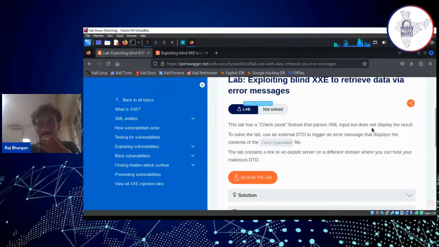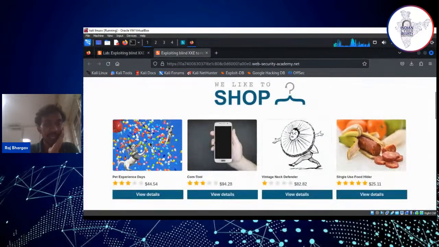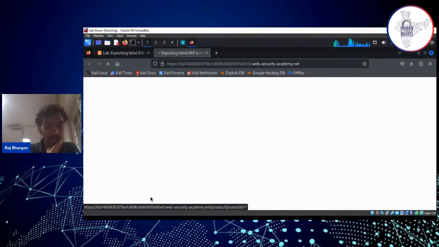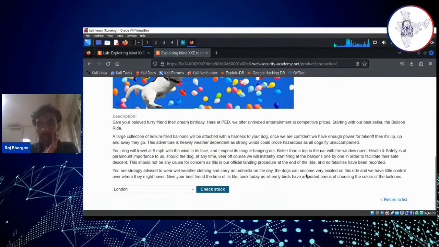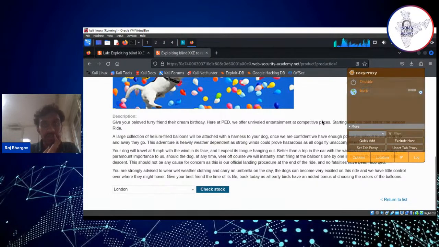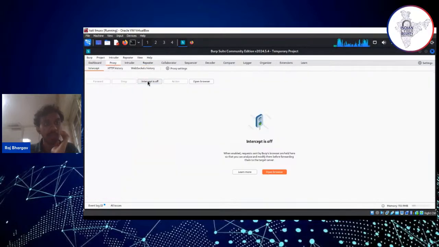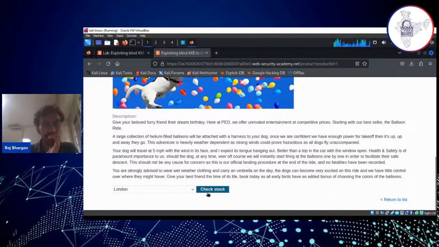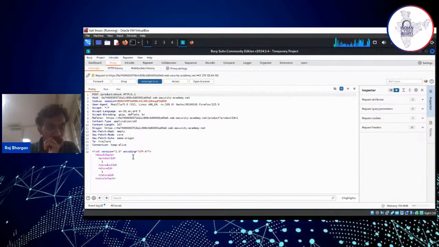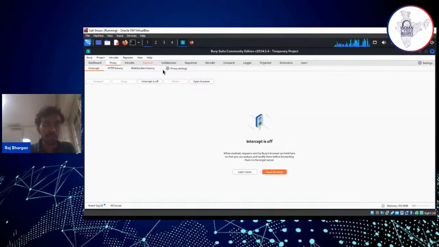So let's capture this check stock request in Burp Suite, go to the proxy and intercept the request. Again, I'm sending this to the repeater and turning intercept off.